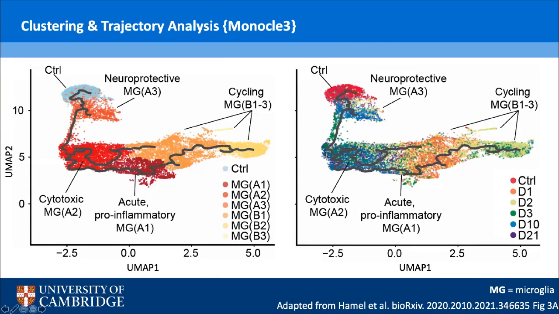We performed trajectory analysis using the Monocle 3 package. Since the experimental design encompassed several time points, we were able to give directionality to the trajectory. Microglia after spinal cord injury can be split into two trajectories, an A trajectory this way or a B trajectory. The microglia B trajectory is very clearly cycling, which is in line with previous findings that found microglia to proliferate for up to 7 days after spinal cord injury. The microglia A trajectory, on the other hand, is more complex, so we'll go through each of these clusters together.